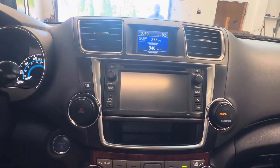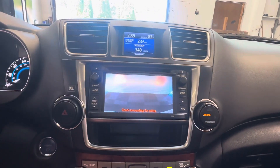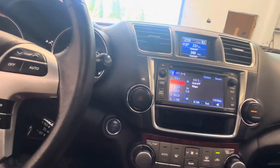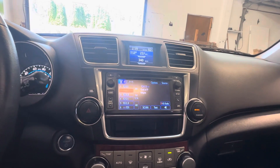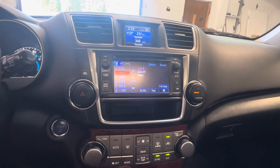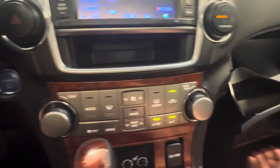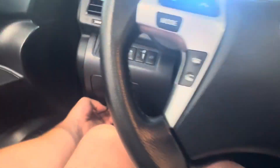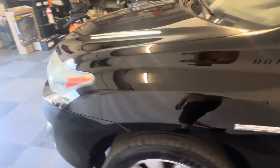Let's go ahead and pop in reverse — there's your full screen backup camera. Everything you could want and more, and an extremely good value in this vehicle at its price. Don't miss out on it; we don't get them in very often, especially in this condition. I'll go out here while it's running and give you one more overall of the vehicle, and we'll call that a video.